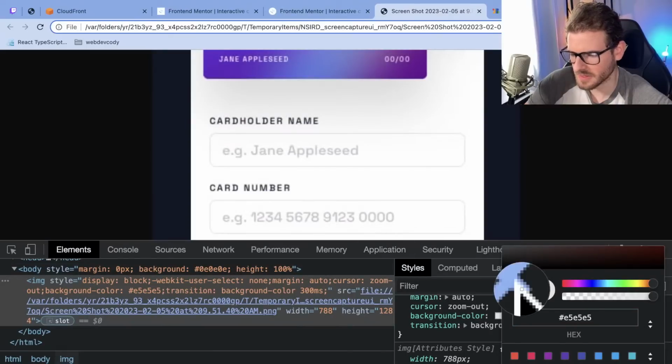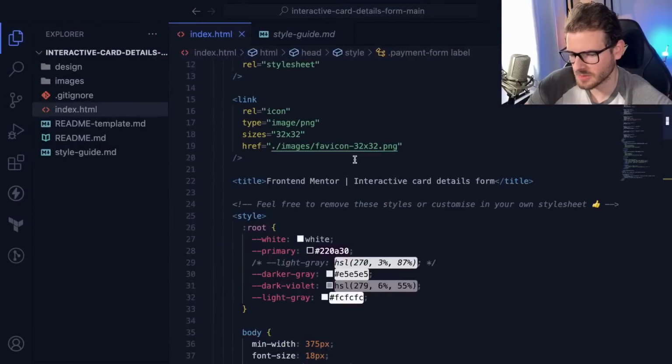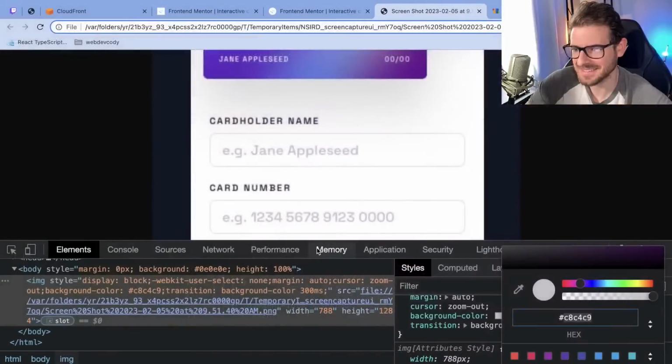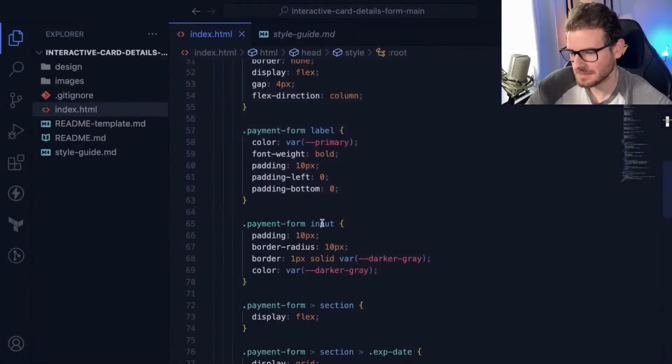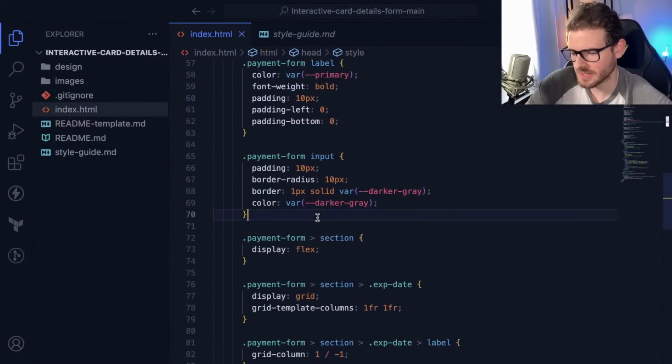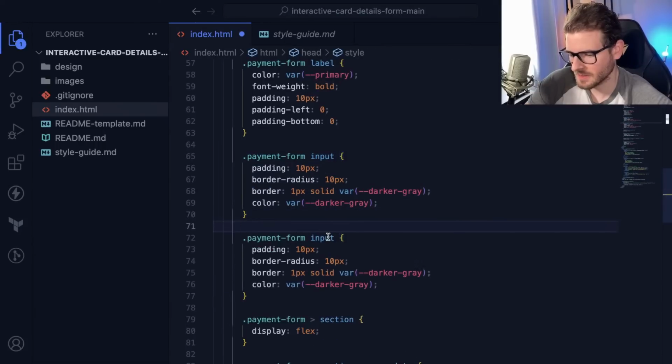Let's figure out what color this is for Jane Appleseed. This is a very inaccurate way to find the colors of the placeholders. I'm going to come back and maybe think about better names for this because placeholder pseudo selector. So let's copy this.